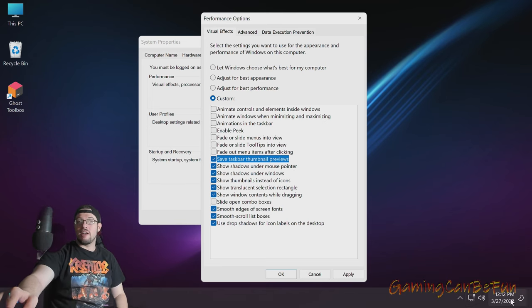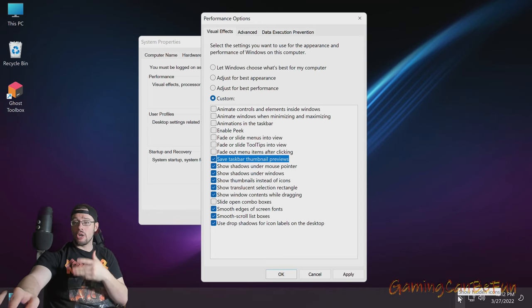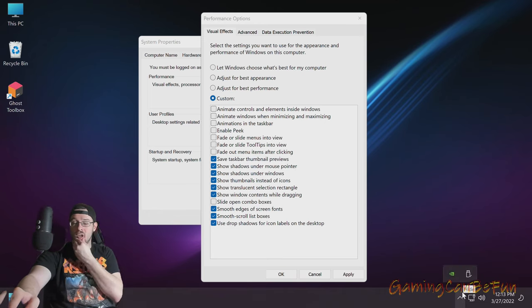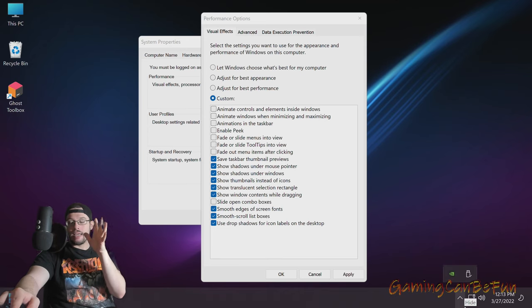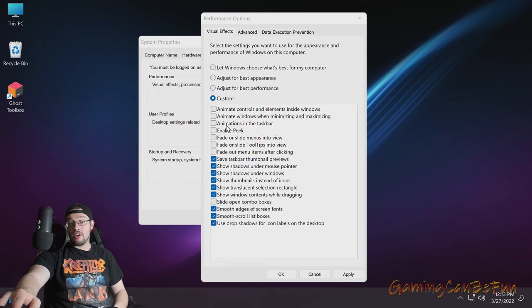Animation in the taskbar is basically down here. Say you're running a virus scan, it might show on the bottom right-hand corner, the virus scan symbol actually flashing from yellow to red or stuff like that. It'll actually be animated, okay? The icon will actually move down here. It's not really required, but if you keep that off, then there will be no animations. The icon will be, it's called static. It means that the icon won't move. It won't change colors. It won't rotate. It won't do any effects within the taskbar down here. So I keep that off because it speeds up my computer.